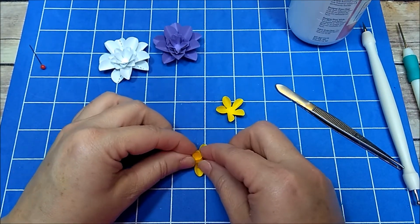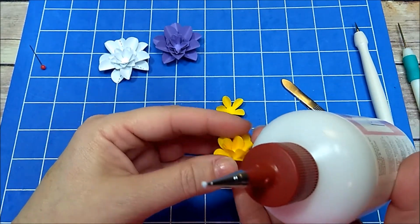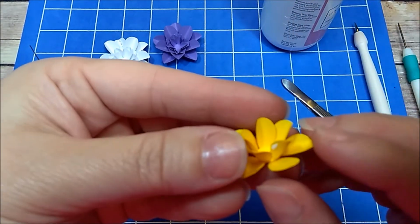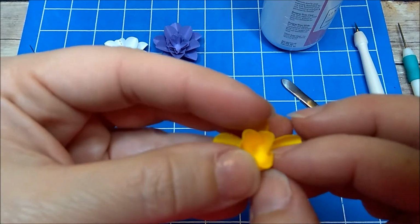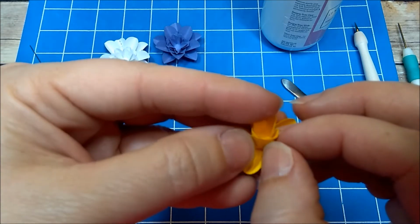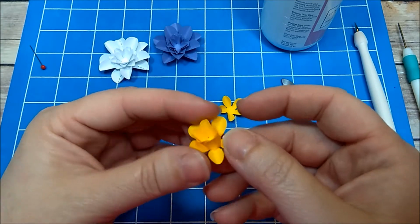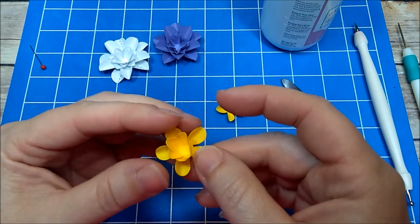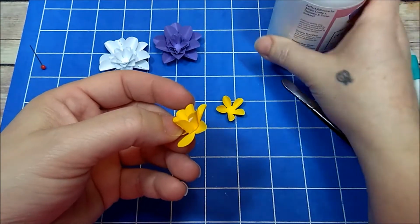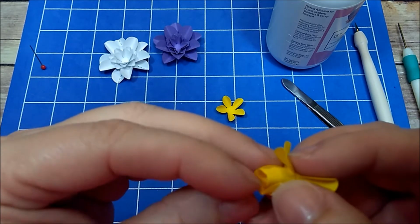And if you make a rose, you just take a little glue, just add it to the edge here, and then you'll place this one right next to it, to the left. Just place it and press it together. And you just go all the way around like that. Just add a little glue, take it and press it in.